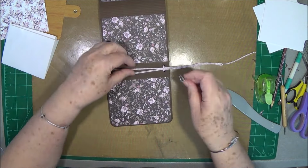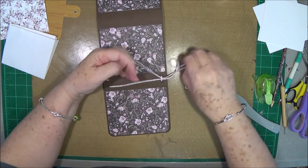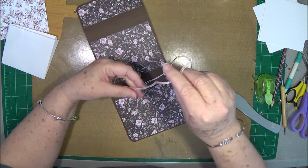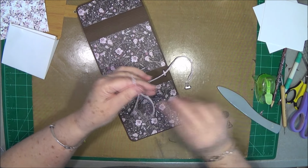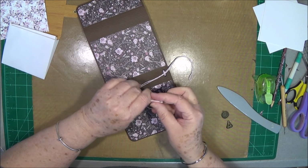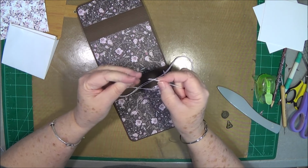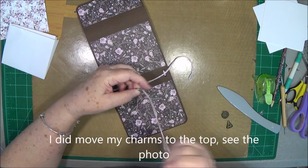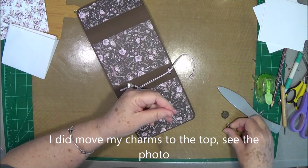Okay, so I have just dug in my little box of charms. And what I'm going to do is I'm going to put some charms on this string. And I've got two little purses. One that's kind of a silver and then one that is a gold.